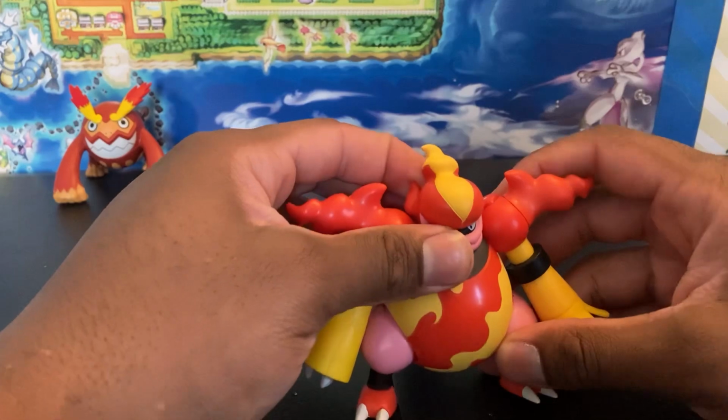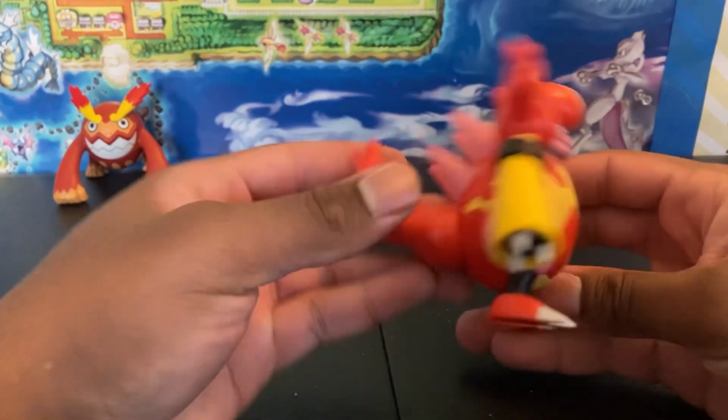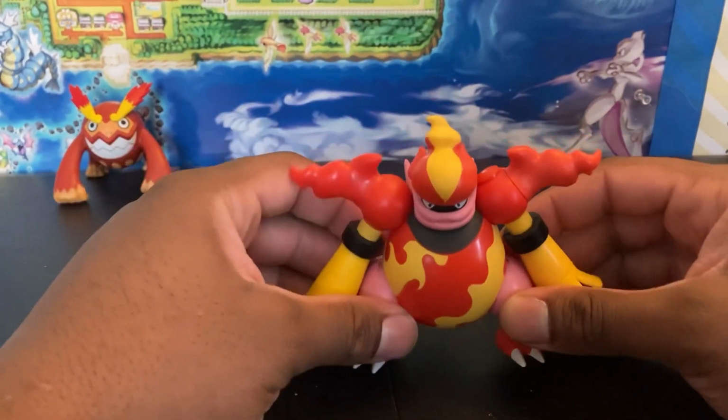Out of all the battle figures ever, I would have to rate this at least a 10. Because at least this battle feature figure is functional. And Magmortar just looks good. It feels good in the hand. Looks good with the other ones. And is articulated well. Better than I thought it would be.